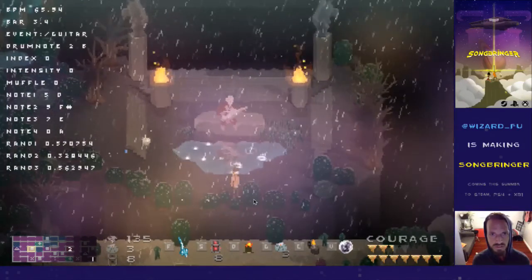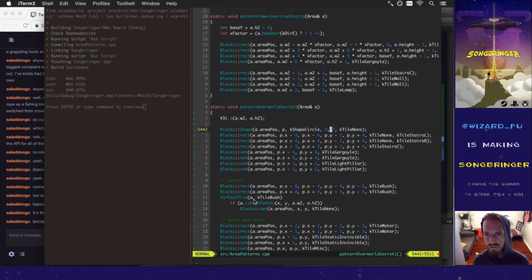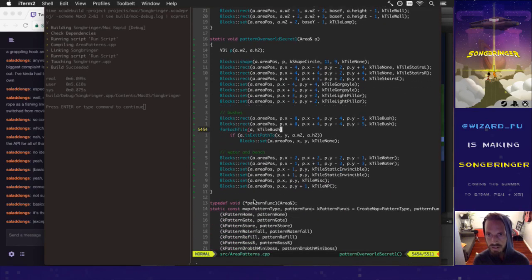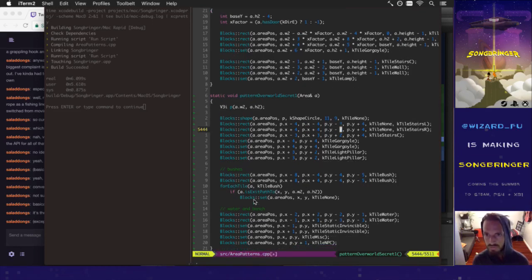Oh, there. Yeah, we can just get this stairs tile. And the shaped circle needs to be a little taller. And the stairs on the left and right need to go one more south.